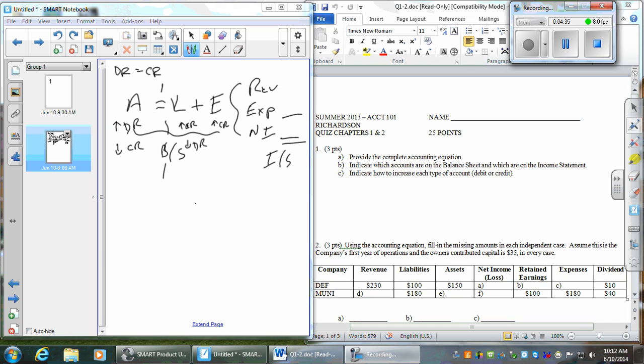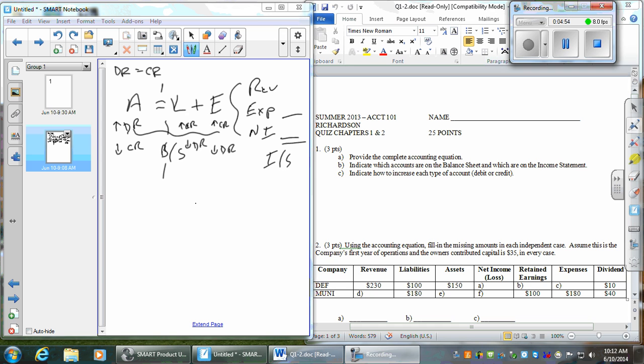Increase with the credit, reduce with a debit. Right, this is too easy. All right, now let's do revenue and expense again. Revenue does what? It increases your wealth because you are earning the revenues. You are wealthier. Everybody agree with that?